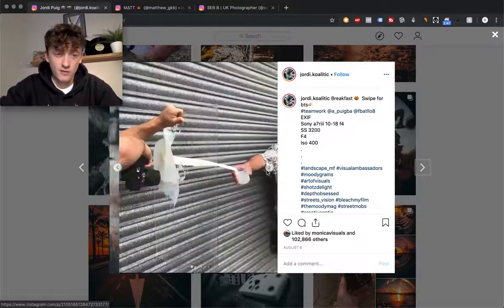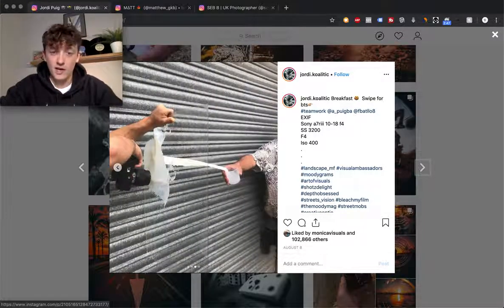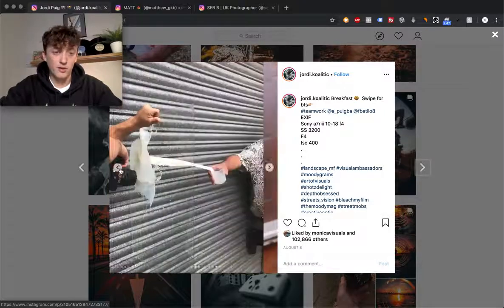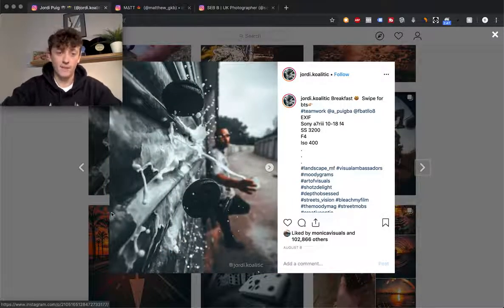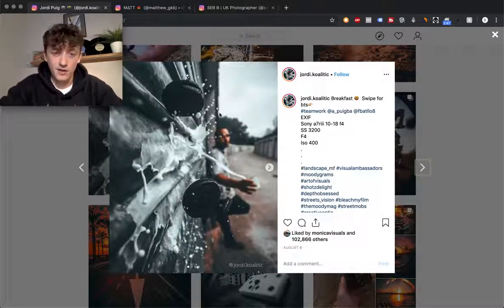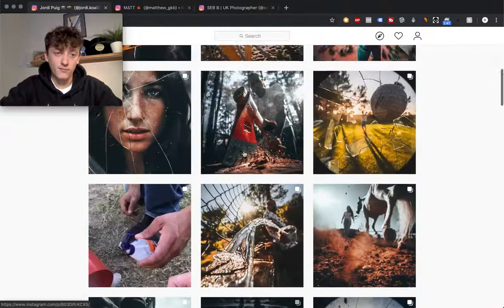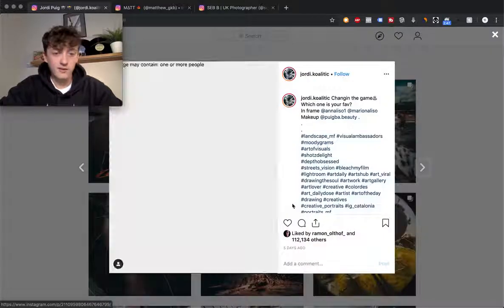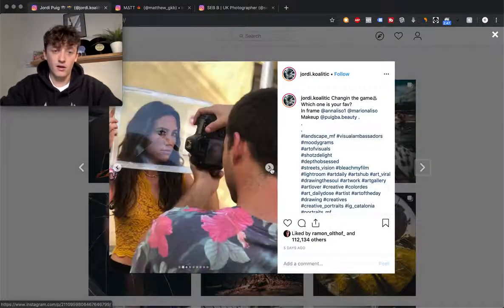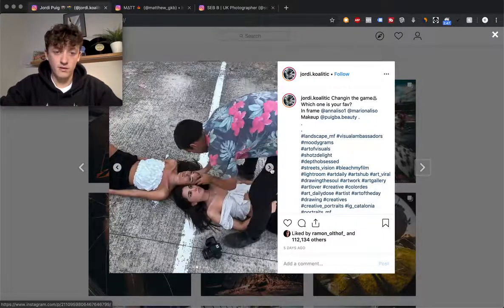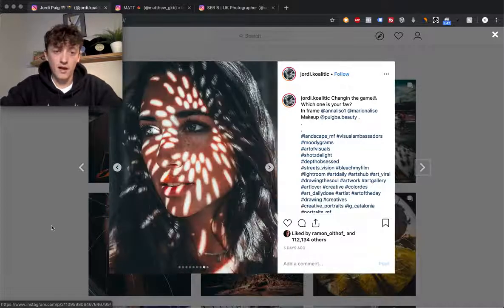So this one, for example, just to show you behind the scenes, this is how he takes his photos, and then you get this really stunning look here. Now this photo has a little bit of fade, high contrast, quite desaturated, but the photo that we're going to be mimicking today is one that's in this carousel here. Let me find it, scroll all the way through, right at the end. This one and this one here, mainly this one.